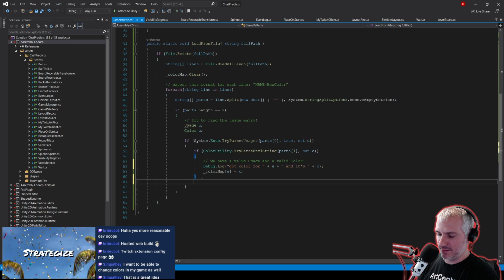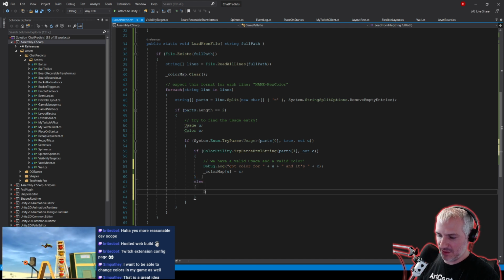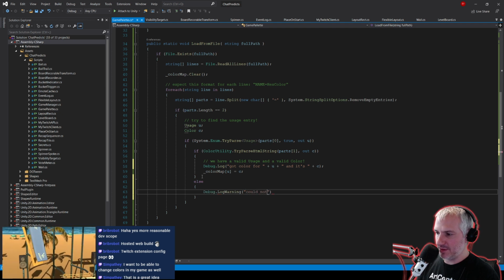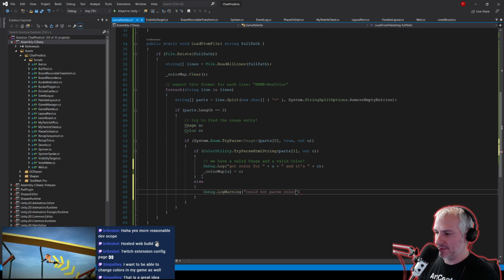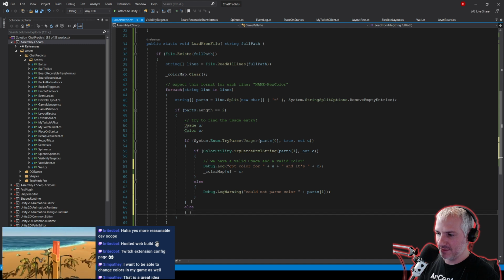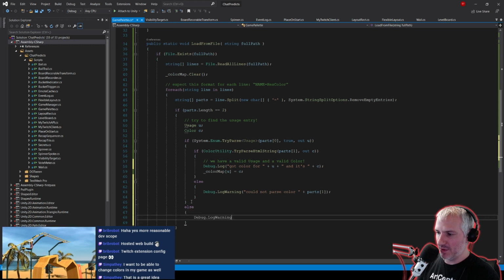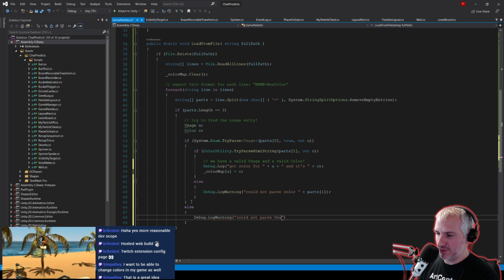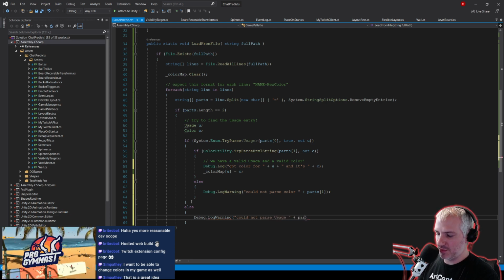So right here, else, we're going to debug log a warning for now. Could not parse color. And then we'll show what we were trying to parse, which is parts 1. And then right here, we'll say debug.log warning could not parse usage parts 0.